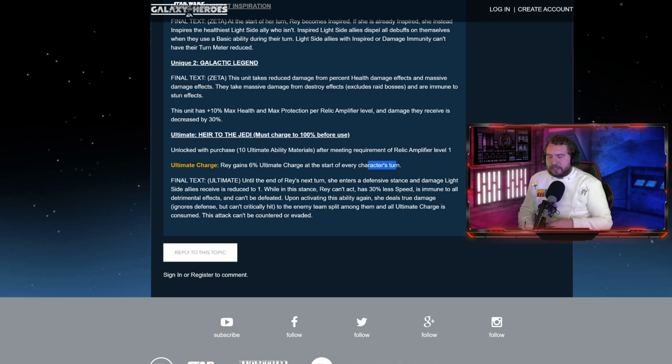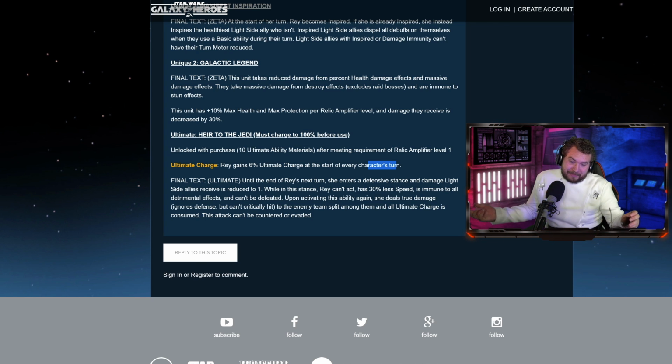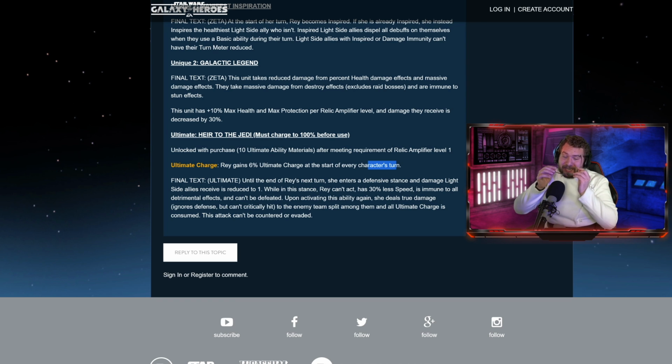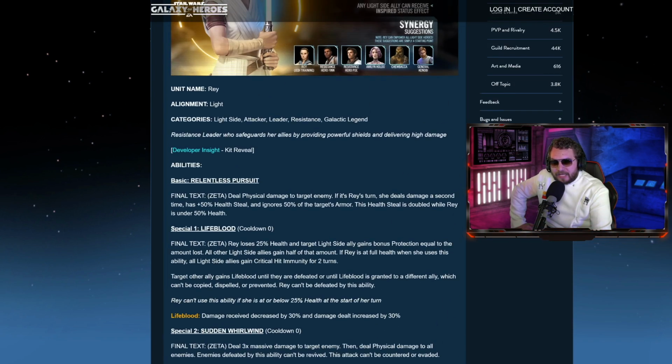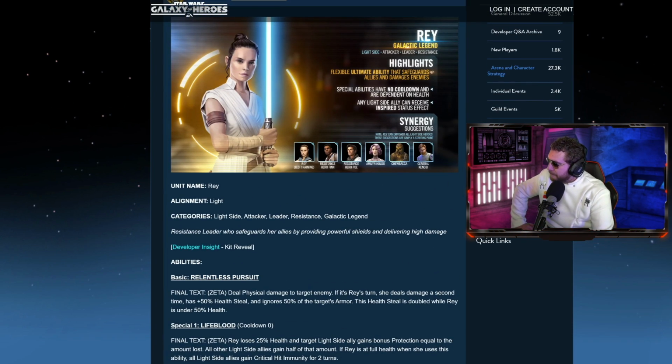This attack can't be countered or evaded. My gosh, I don't even know what that means, to be honest. All it means is it's a bunch of mumbo jumbo, and you click it, and she's going to be smashing faces, man. This is insane. Absolutely a bonkers kit.